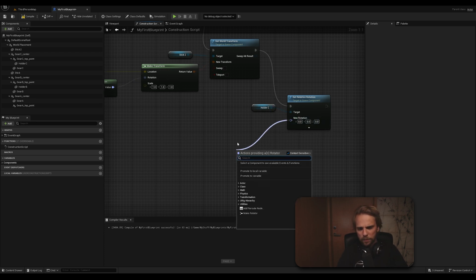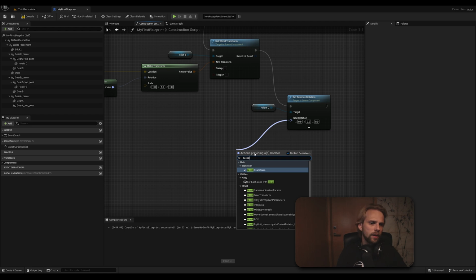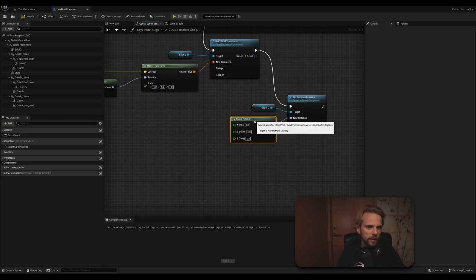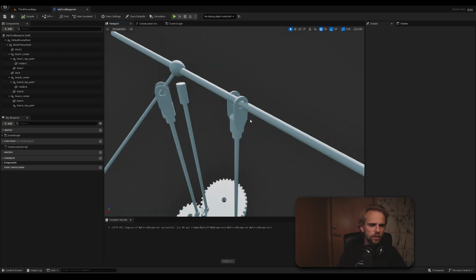So let me break rotation, or make rotator. I'm sorry, make rotator, like that. And now it has the XYZ coordinates for the rotation, which means that I think I can just simply give it like 90 degrees, compile, and in the viewport, I'm not sure if it changed anything, but let's give it like 45 degrees.